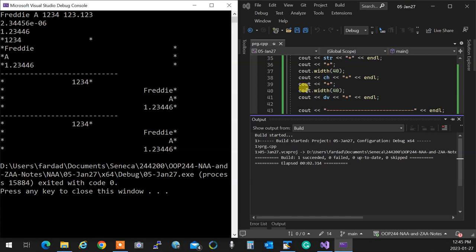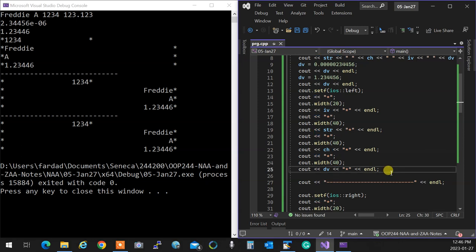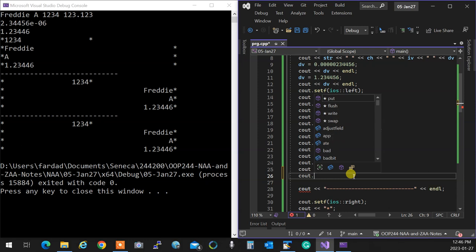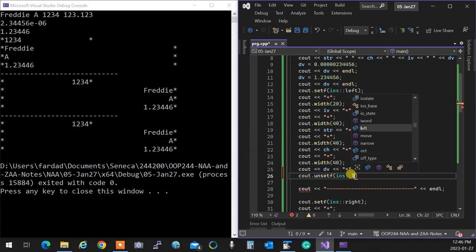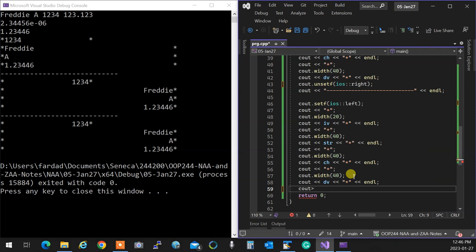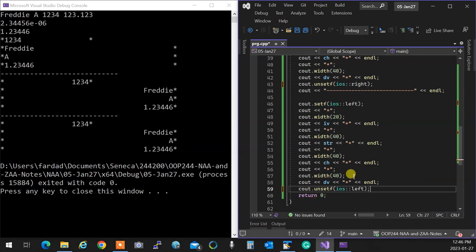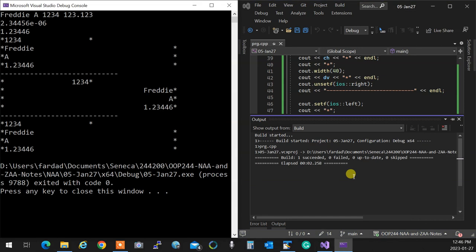What you need to do is to always undo what you have done. So if you are done with left justification, say that you're done. So say cout.unsetf ios left. And then in here, say cout.unsetf ios right. And again, cout dot. So get used to it just to be safe. It is always better to undo what you have done. You just got to make sure that you undo what you have done. And now when you write it, everything's going to go perfectly in their positions. Left and right and left. Are we okay with this?